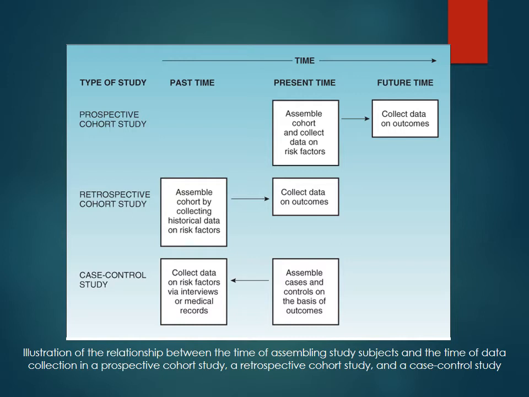So which one of these do you think would have a little bit more statistical rigor, or where you'd be more sure of the causal association that they would show? The prospective, right? Why? Okay, right. So I've accounted for whatever risk factors I'm looking at, and then I'm looking for the outcomes in general. And so in this case, I'm doing all the data collection in these prospective studies, right?